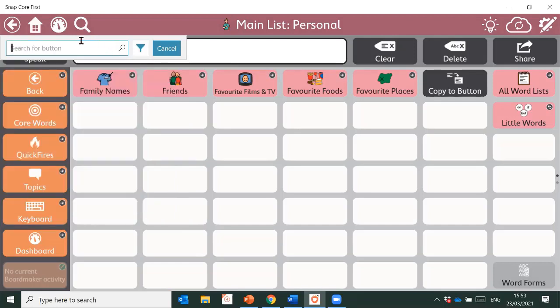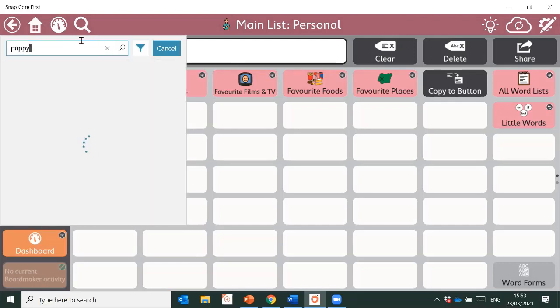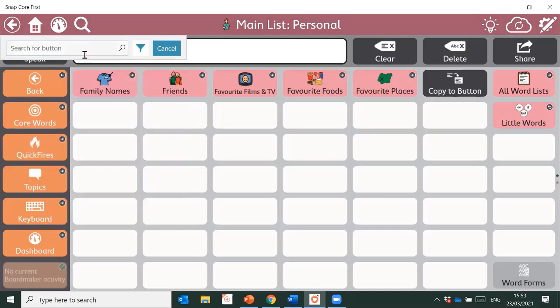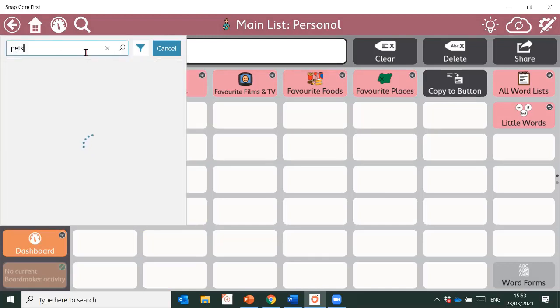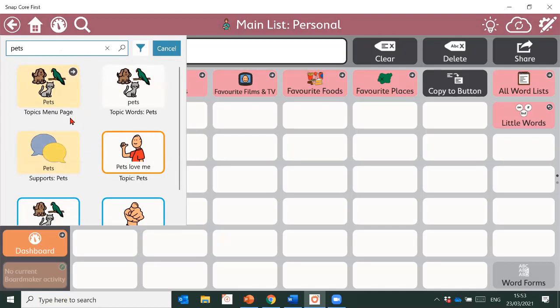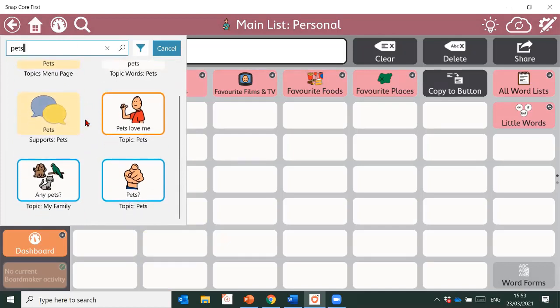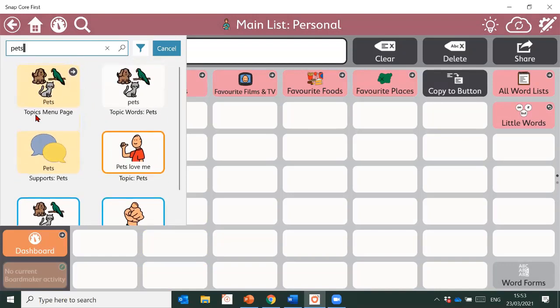So I'll actually use a different example just so I can give you a little bit more of an idea. Here we go. I've typed in pet. I can see that there are quite a lot of results here for pet. And under each result, it's going to tell me where these words can be found. So I've got some pets in a topic menu. I've got pets in topic words in a support.